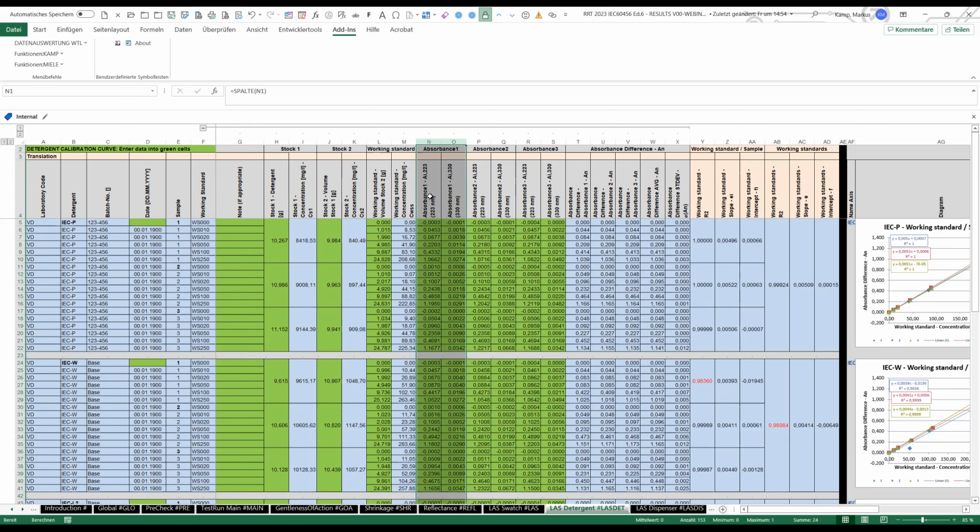You have to fill in again the 2 wavelengths where you are measuring, and you do it 3 times for calculating the standard deviations and so on.